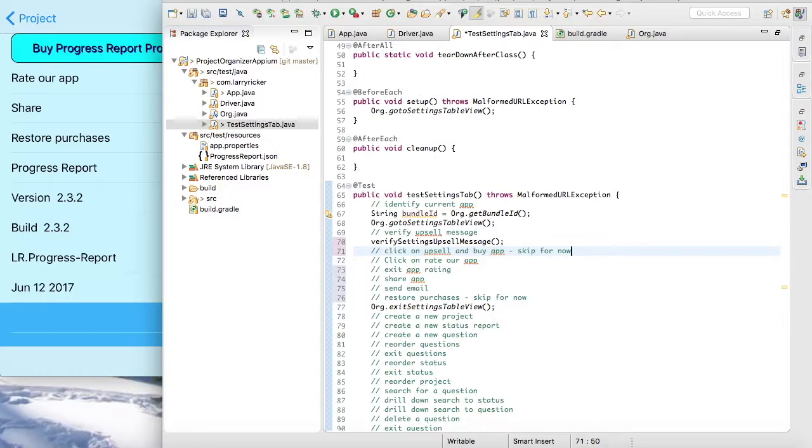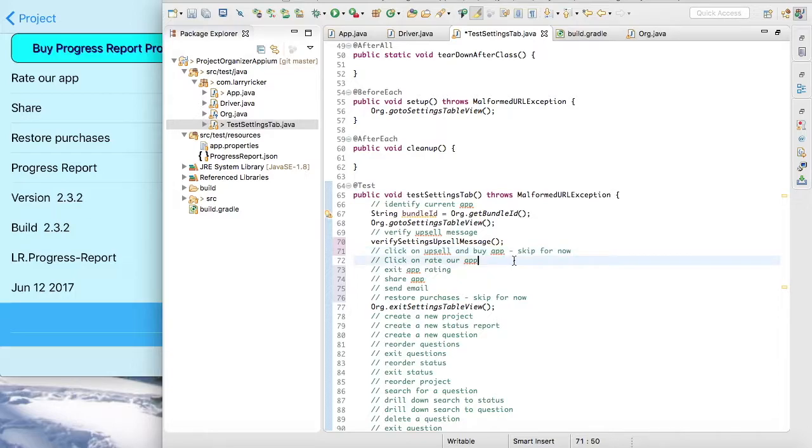That's a destructive test, because I'm going to be jumped into a whole different experience, and can't continue testing on this app until I delete the app and reinstall it, because once you buy the app, there's no way to downgrade except to delete it and then reinstall it. So I don't really want to just do destructive tests.